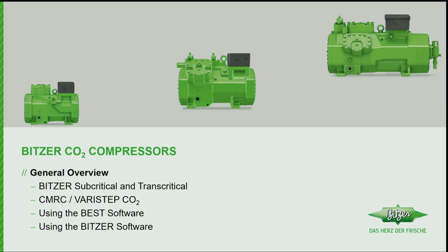Varistep, by the way, is just the BITZER marketing name for mechanical unloading. We have Varispeed, which is an inverter attached to an integrated compressor with an integrated inverter. We have Varipack, which is an external BITZER branded VFD, and then the Varispeed. So Varistep is the mechanical unloading. It's just a marketing name, it's capacity regulation, that's all it is.